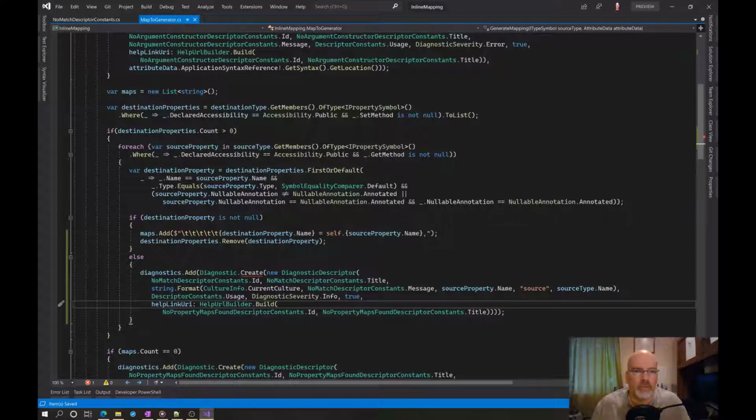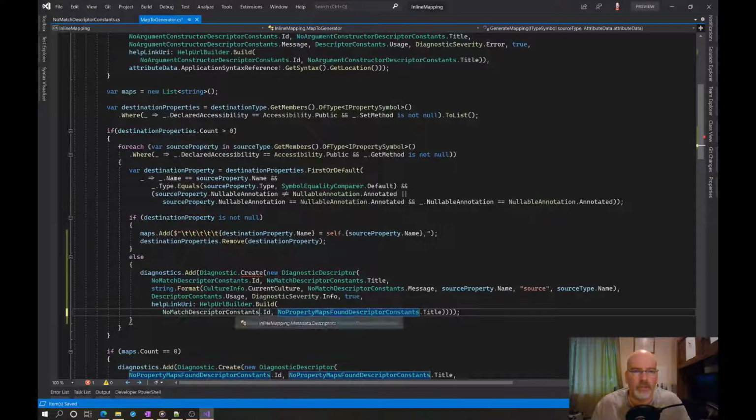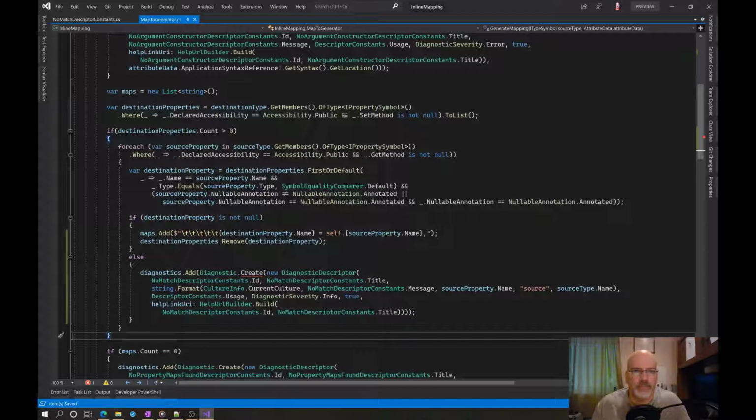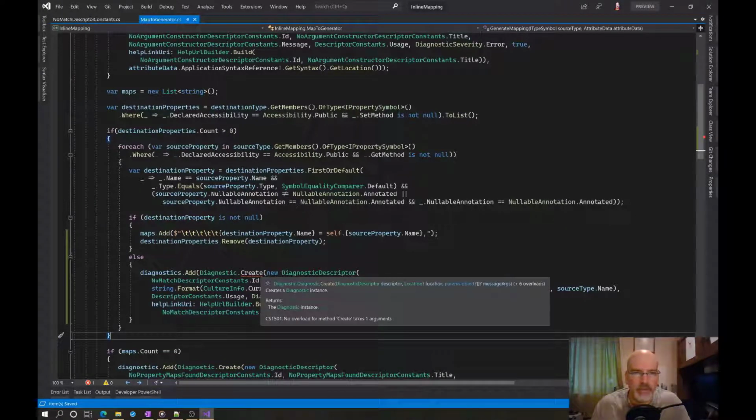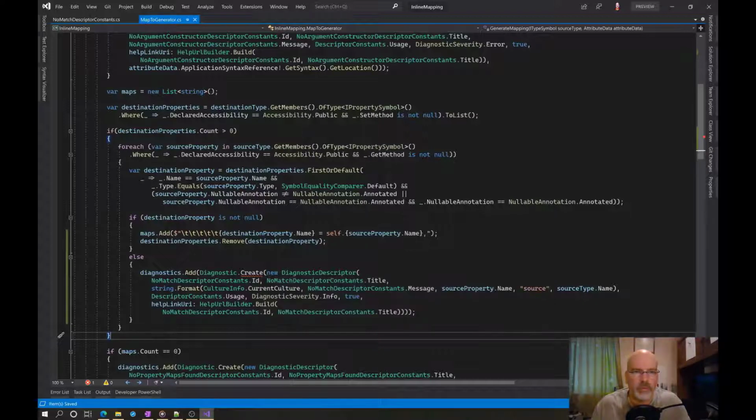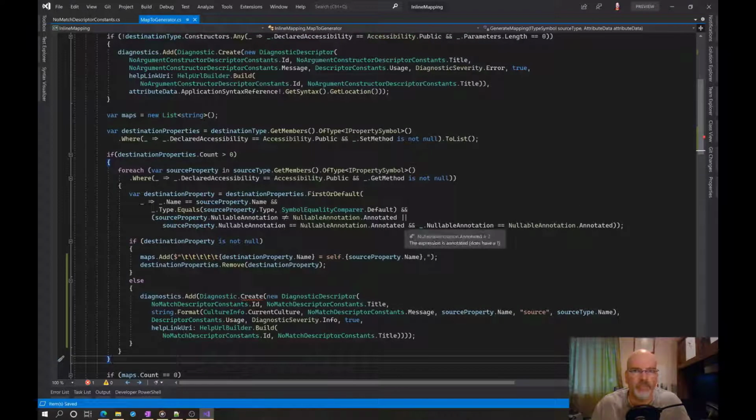And then we need to say here the ID, which means we need to add a documentation. Now, why are you still barking? Takes one argument. What did I screw up? Okay. So we do the title, string format, that, descriptor constants, usage, info, true, help URL. Yeah, okay.